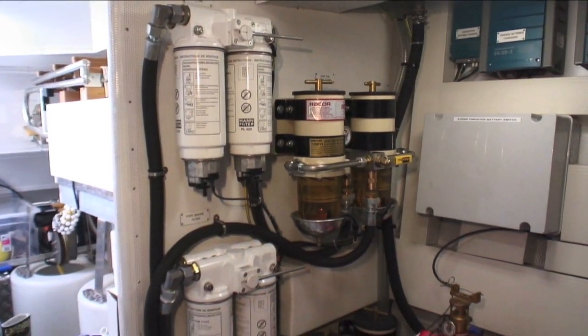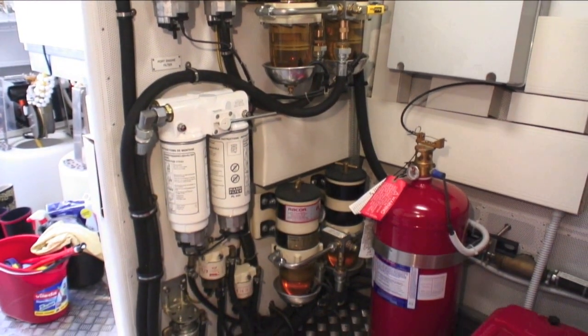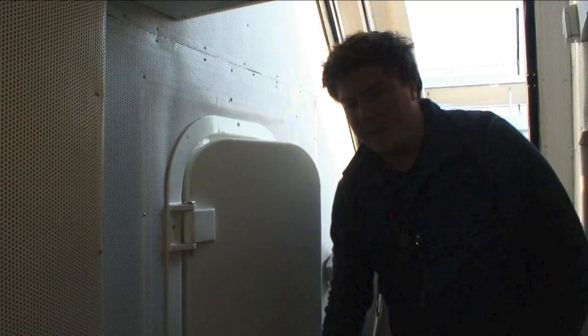You can come in through the transom, but there is also an access hatch through the deck as well for quick checks. And then there's also real thought gone into the installation. All of the fuel filters are stacked up on the bulkhead on the way through. Very easy to see, very easy to check, and it feels like a very grown-up installation. Everything has been well thought out, and it's also very close to the crew cabin, which is handy. So let's go and have a look at that.